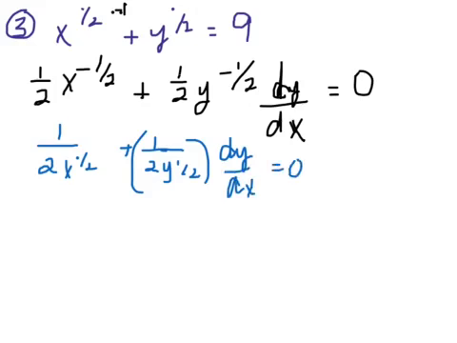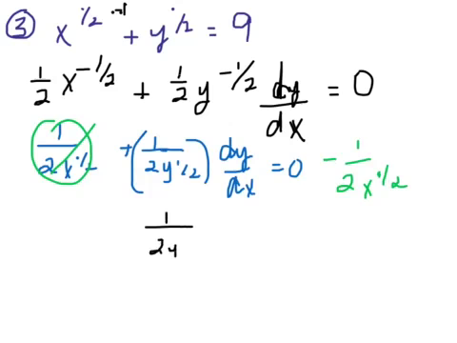So this is an algebra thing that we're running into that we have to remember. Alright, so now if I want to solve, I could subtract this term from both sides rather than saying I moved it from this side and it's over on this side. Remember, I can subtract it from both sides, and one of the ways that we can cut down some of the work we write down is to think: when I move it to the other side, it shows up on the other side with the opposite sign and it cancels out on the side it was on. So now I have this. I'm going to rewrite it. I'm going to do the next step. I have 1 over 2 y to the 1/2.